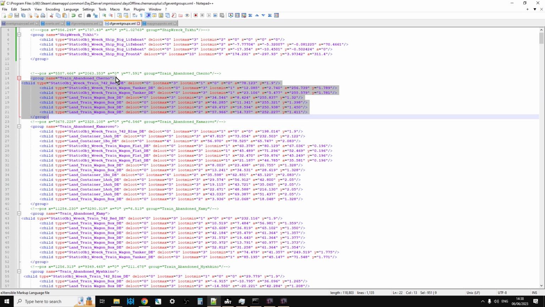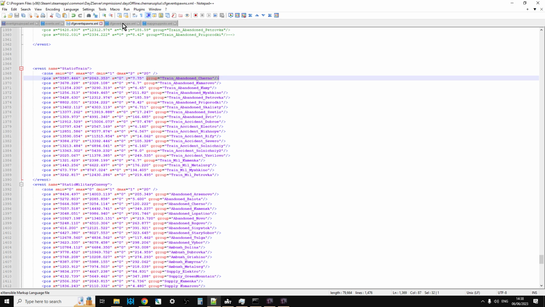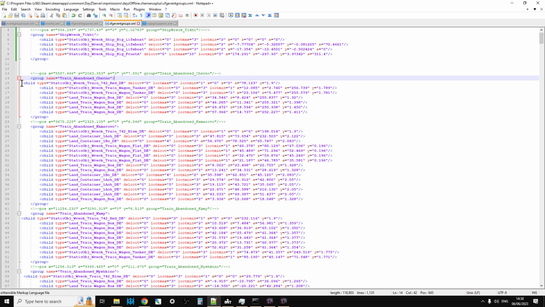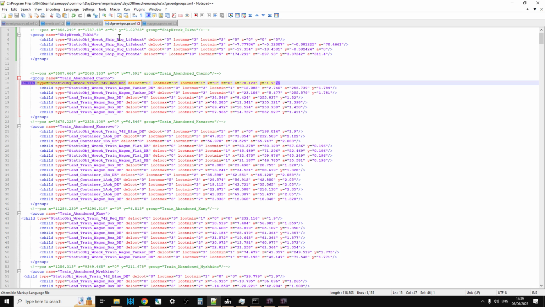And then what it does is, okay, train abandon cherno, and the first coordinate, which is the coordinate from the cfgeventspawns, is the coordinate for the first thing that it spawns in. So it will spawn in static object rec train 742 red DE at the coordinates in the cfgeventspawns.xml at the rotation, or the yaw from there as well. So it spawns that in, and that's a bit like when the helicopter would spawn in on a helicopter crash.